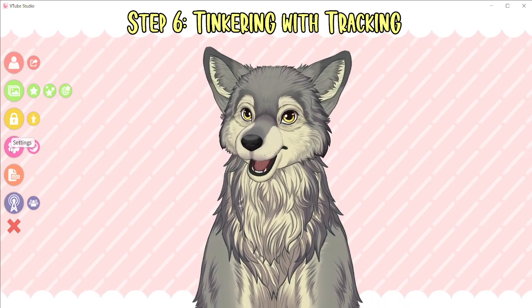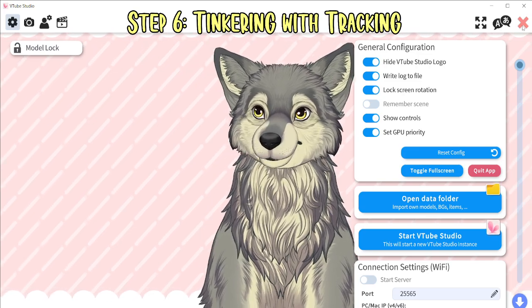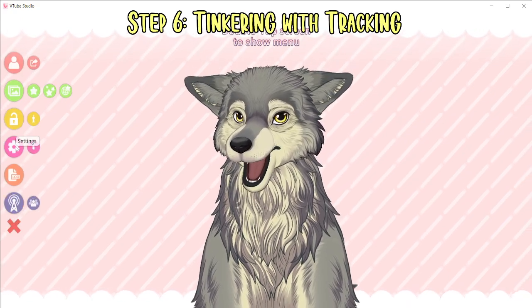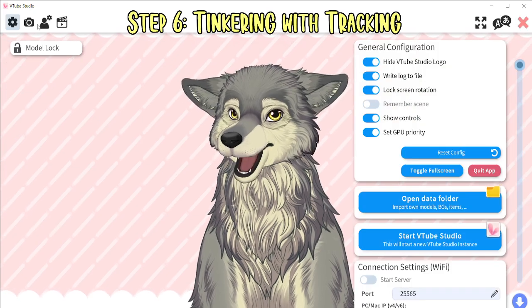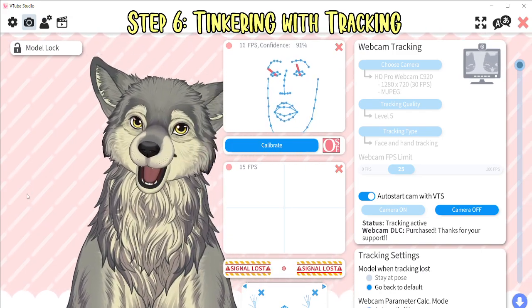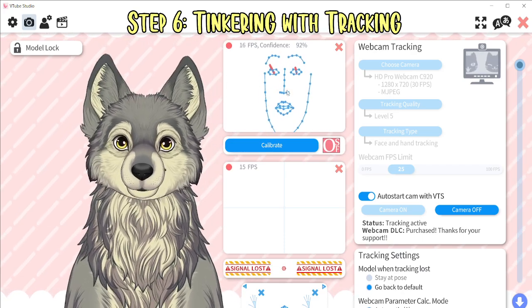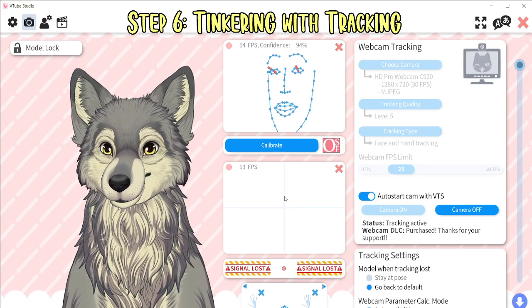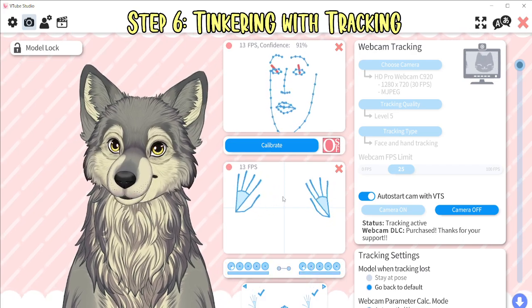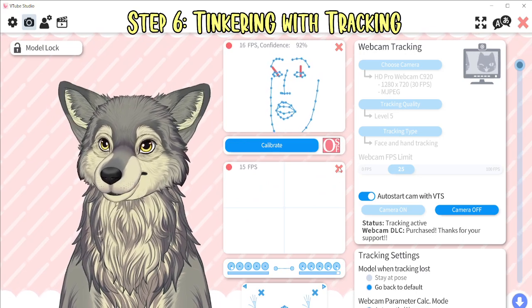So we're going to click the gear icon over here, which, if you don't know how to get to it and you're in one of these menus, just click this X, double click on the background, and then you can get to this gear icon again if you need to. And we're going to go to this one. Well, actually, first, let's go ahead and check our webcam and tracking. So right now, this is what my webcam is seeing. And also, it's currently set to track my hands because I was fixing a model that had hand tracking gestures, but we're not using those for this.